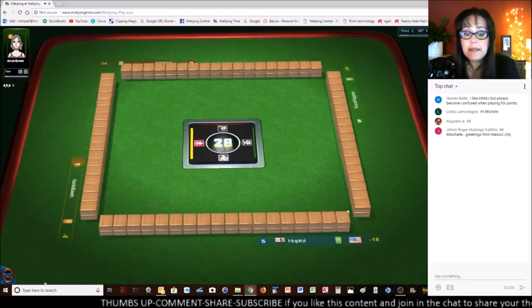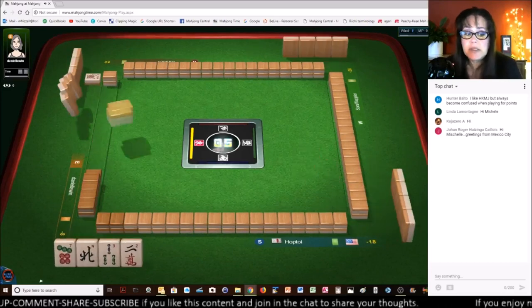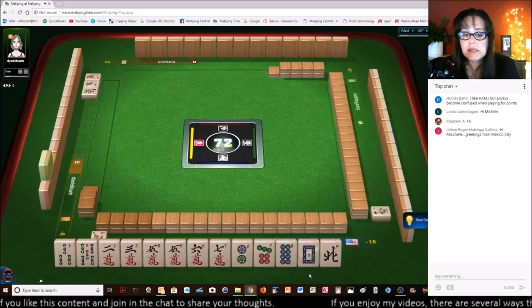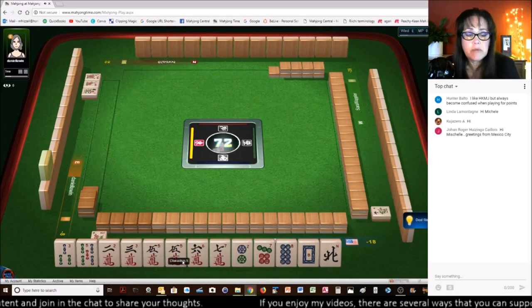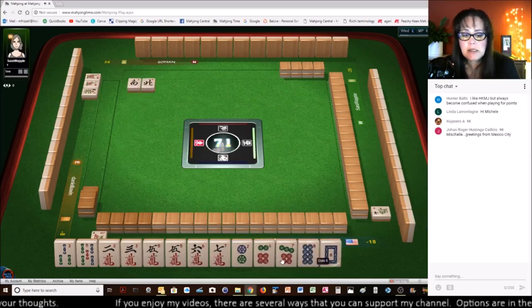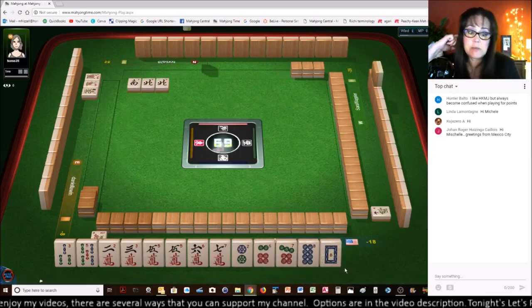So I need to get a good scoring hand here and get out of this hole. I have negative 18 points right now because I don't like to play chicken hands. I really despise them. I really should learn how to play chicken hands and just not let that affect me. But I just feel like I need to have some kind of score.